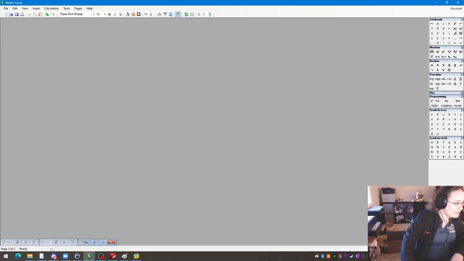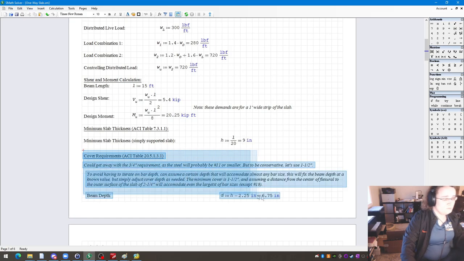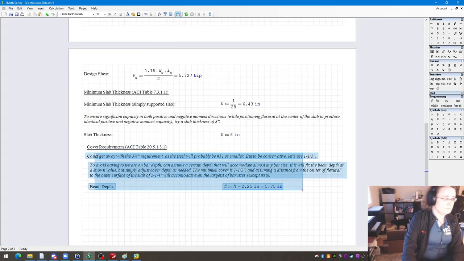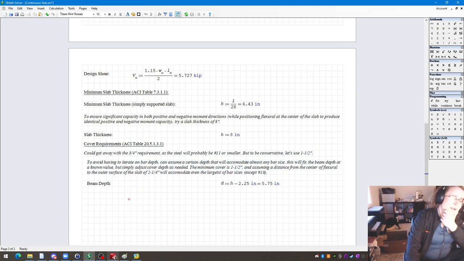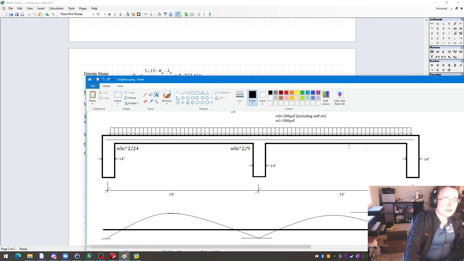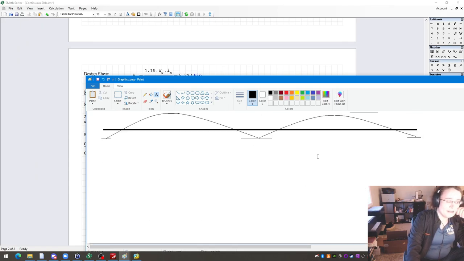Okay. Next, let's look at cover requirements. Now, because we're putting our steel at the middle, if we think about this, if we have a slab and we put our steel right at the center, normally the depth of our reinforcing steel is the height of the beam minus the cover depth minus half the bar diameter. If you think about it from a beam perspective, of course I'm drawing this as a beam, not a slab, but if you have a bar here, d again is the distance from our compression face to the centroid of our reinforcing steel. This is d.